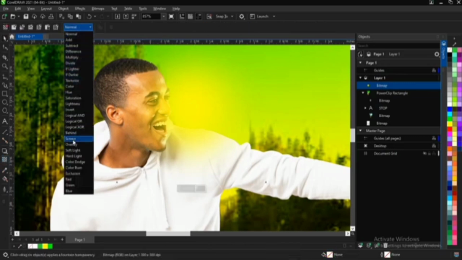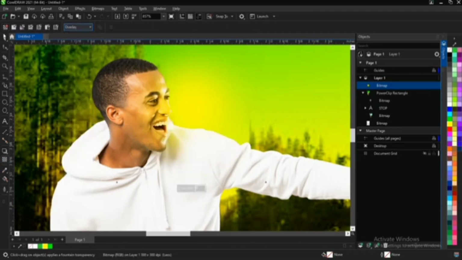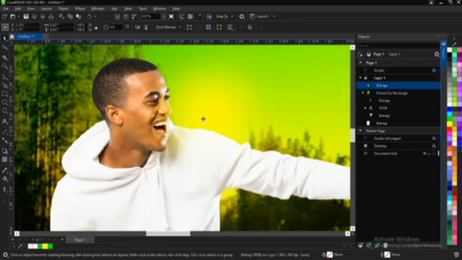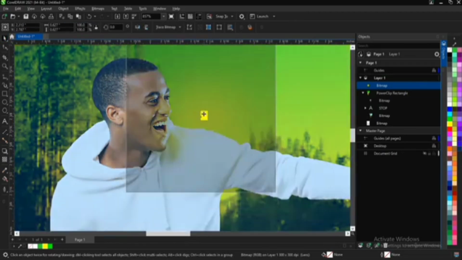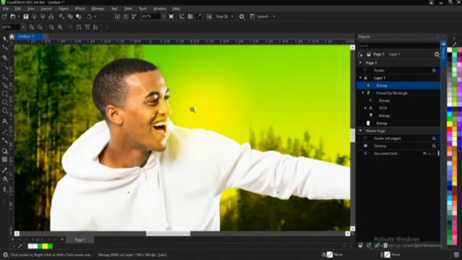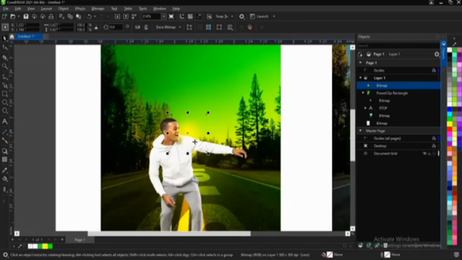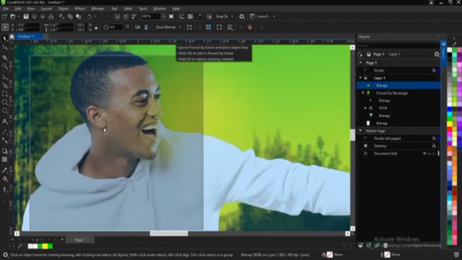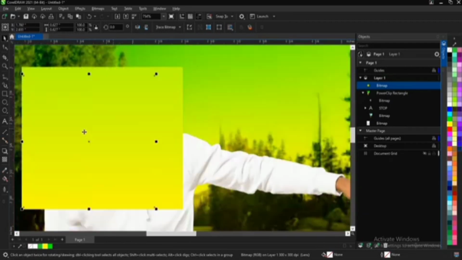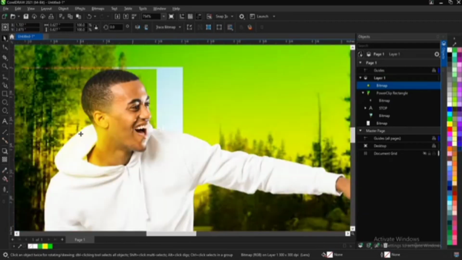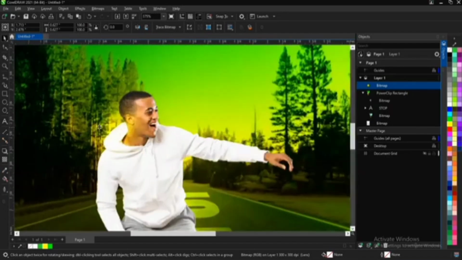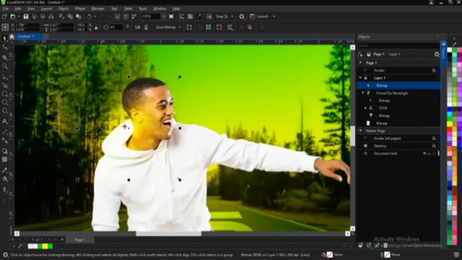So you can just click yes, and right here, next thing I want to do, I'll just take my transparency tool and click overlay. So overlay makes it have a kind of yellow effect on the face. As you can see right here, putting it on the face, you're seeing a kind of a reflection on the face. So I'm just going to put it at the back where the sun is reflecting on his face. Okay, just very simple right here, and I'm good to go.